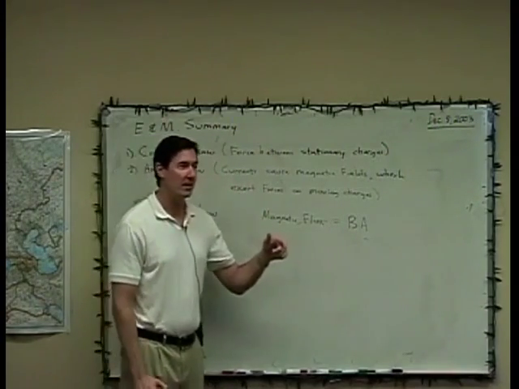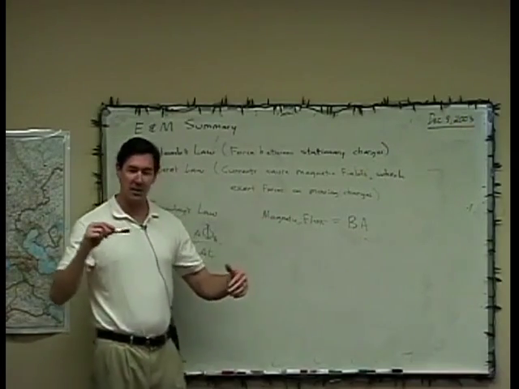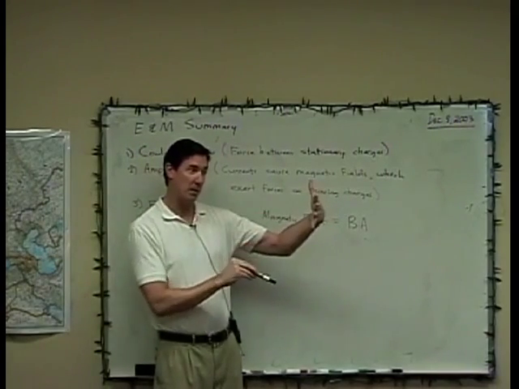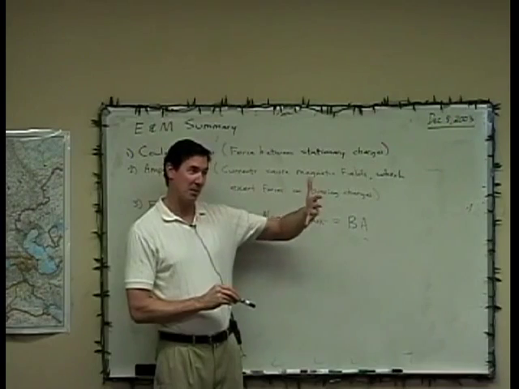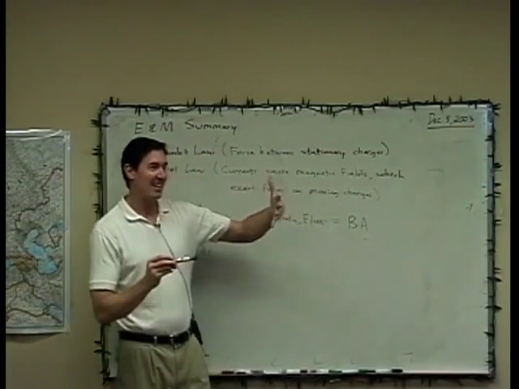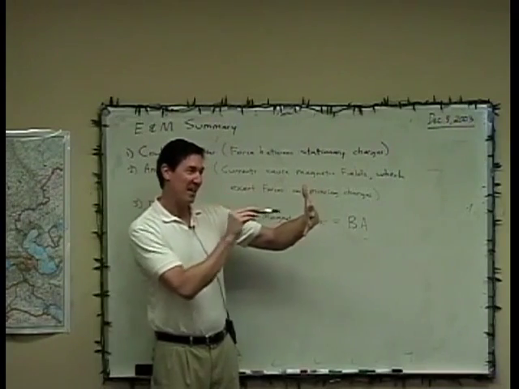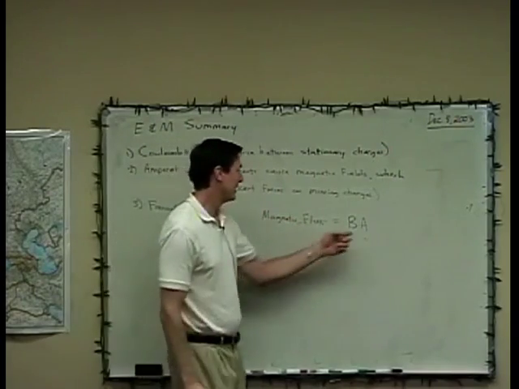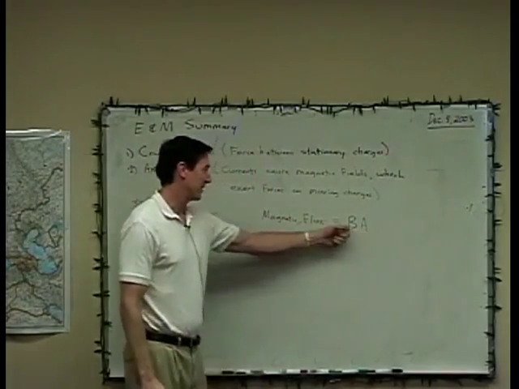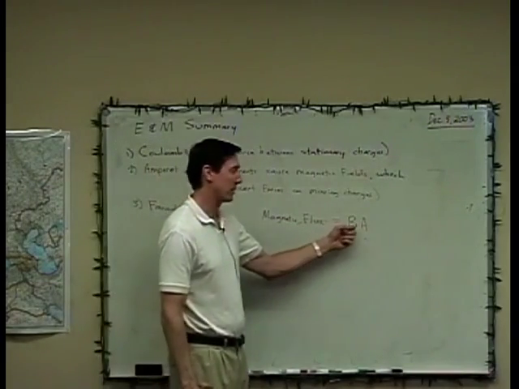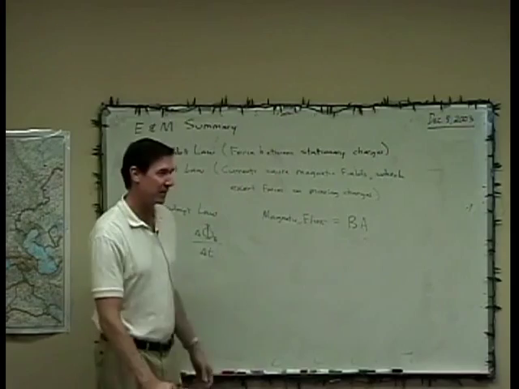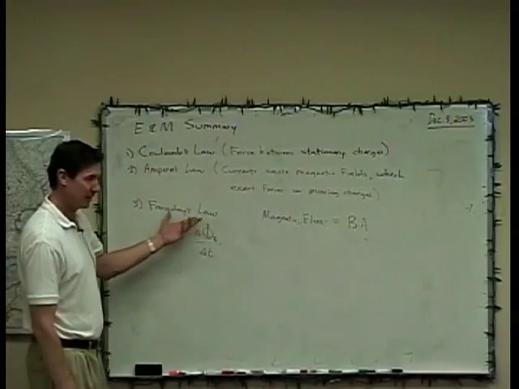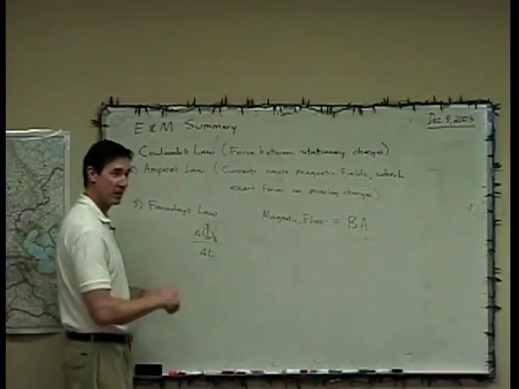One way that we talked about doing that was, let's say the magnetic field is in this direction, and it's going right through my loop. Well, if I rotate my loop, you lose the amount of area that is actually facing the magnetic field. So that's one way to change the flux. In addition to the other way, of course, being to change the strength of the field itself. Either way creates a change in flux, which then creates a current.